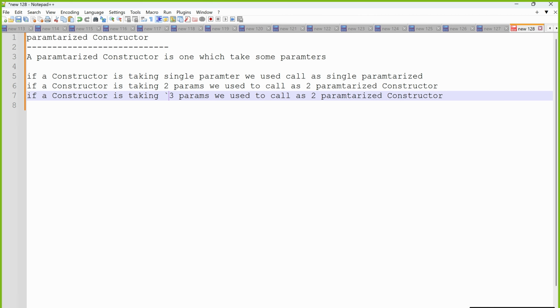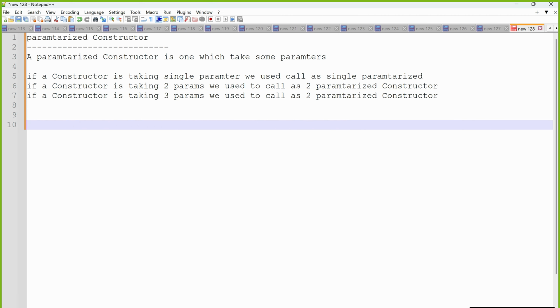Likewise, if it is taking 10 parameters, we call it a 10 parameterized constructor. And if it is taking n parameters, it could be any number, 10, 20, 30, 40, we call it an n parameterized constructor.